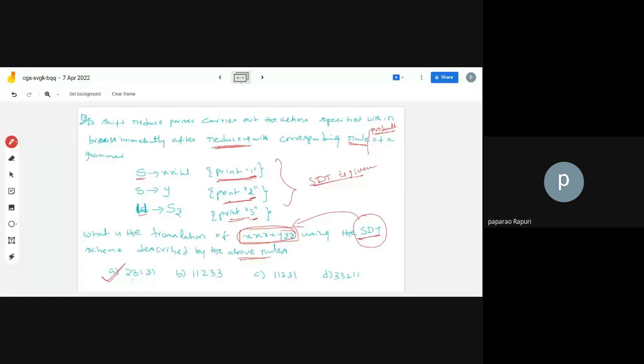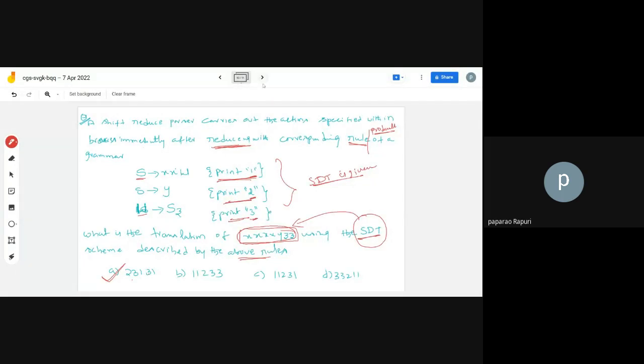We will see some more examples, sir. Don't worry. After completion of this concept, you will get some knowledge on this one: how to solve the problems for the given SDT, and how we can find the output for the given SDT. After completion of the topic, you can answer the questions, sir.